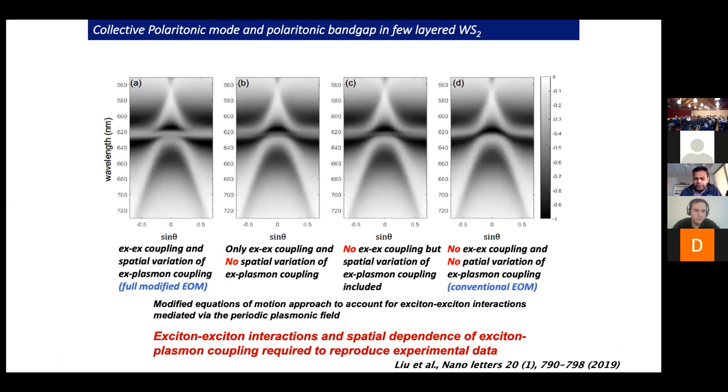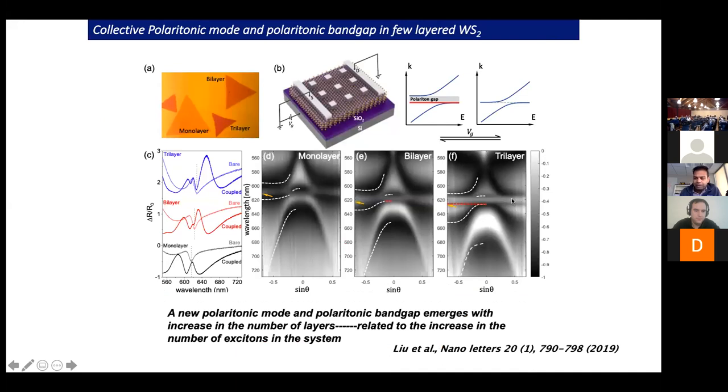Without getting into the details, the reason this was happening is that the number of excitons in the system is increased and there is this periodic lattice. So there is this periodic plasmon-mediated exciton-exciton coupling. Excitons in different regions start to couple and form this collective mode, which gives rise to this flat dispersionless polariton. So it goes beyond the single exciton system to exciton-exciton interactions. But the important thing was the emergence of this band gap in this material.